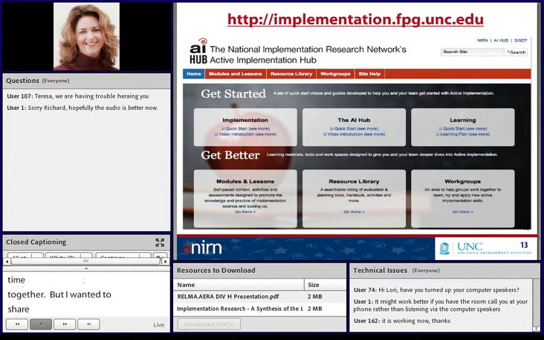A lot of the materials, the learnings, the examples and illustrations that I'm going to use today can also be found on this open source Active Implementation Hub, which is an online learning platform for implementation science. It was developed through our SISEP work with education as the primary recipients, but we also see it being used in many, many different fields for where do I get started with implementation science, what does that mean, and where can I learn more. I'll reference this again at the end, but did want to get that resource out to you all right away.